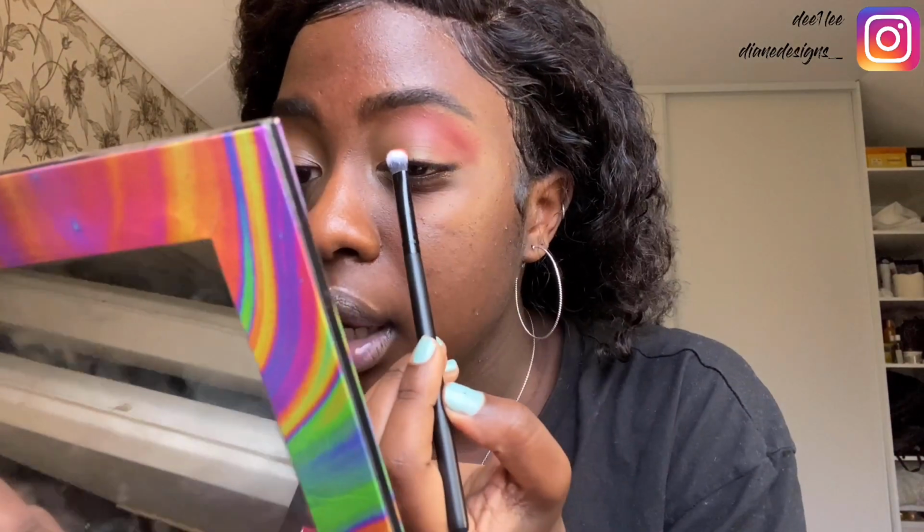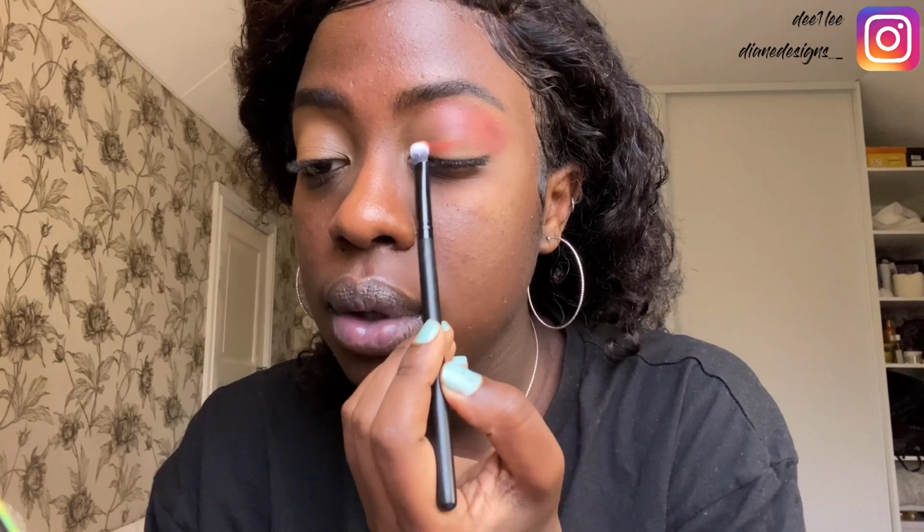Yep, so you're then gonna go in with a bit of a thicker brush. Okay, wait, let me put this one right here, because we are about to dab on some colors. I'm gonna get this one right here. I'm gonna have to look at you guys, I'm sorry. I'm gonna get this kind of brush right here, and I'm gonna go in with the orange and basically dab it right at the front. Okay, you guys can just see.